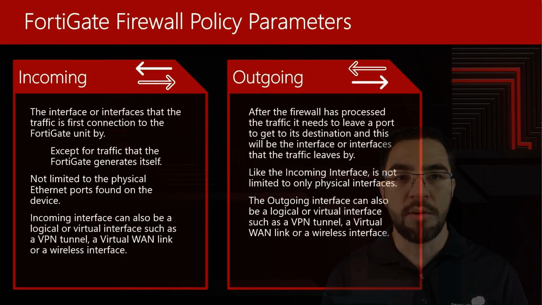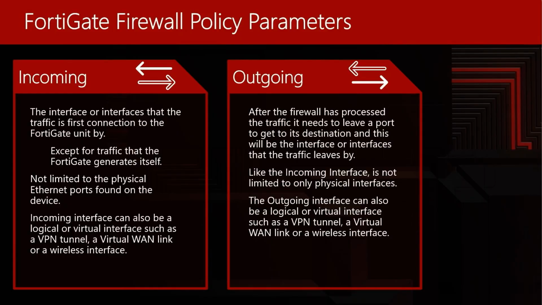The incoming interface or interfaces, if we apply multiple to our policy, is just going to be where that traffic is being received, and the outgoing is where that traffic is going. We need to remember that the outgoing interface must match what the routing table is saying. So if we receive traffic on port 1, the routing table is saying the traffic needs to go out on port 2, but our policy is configured with outgoing interface port 3, then it's not going to match, and it's not just that the policy is not going to work. It's not going to find the correct match of traffic going in on port 1, going out on port 2.